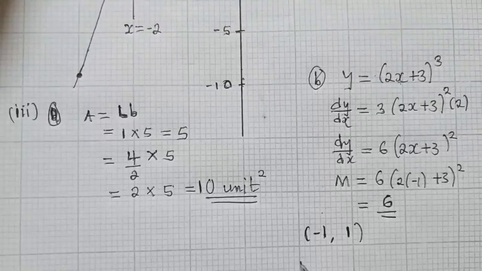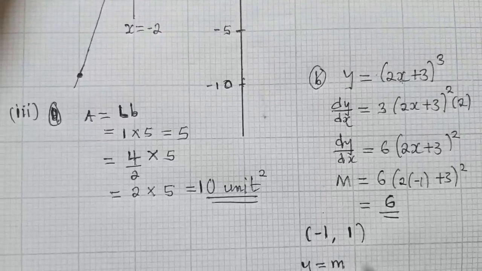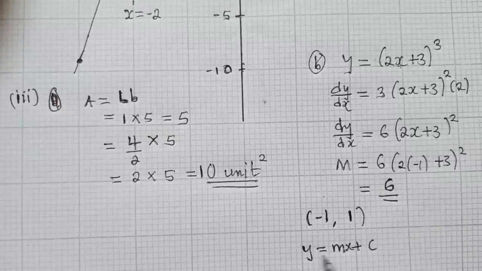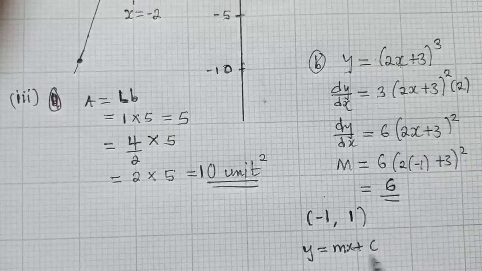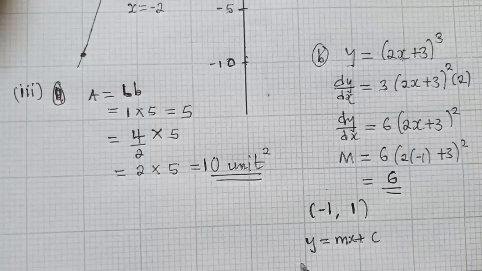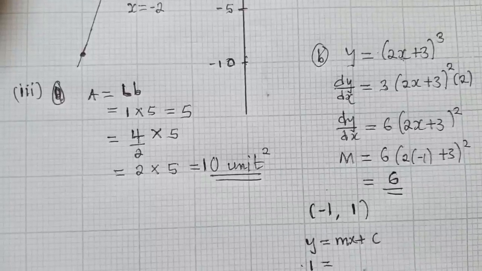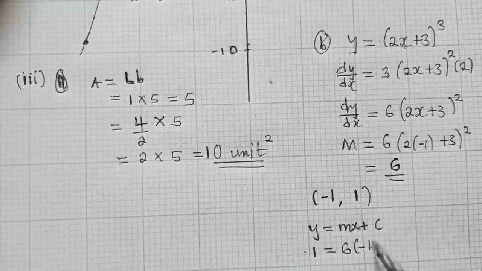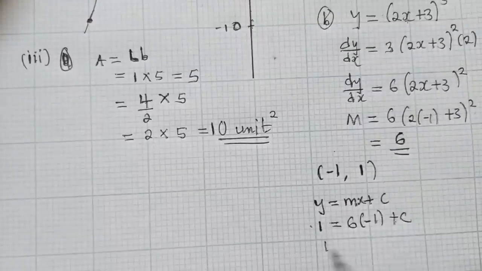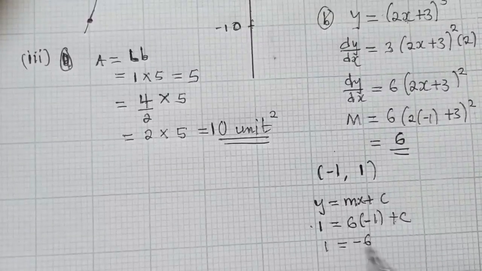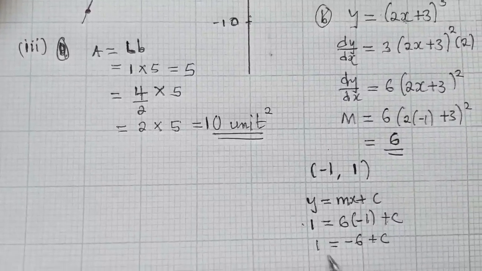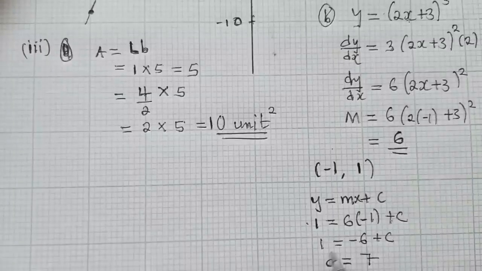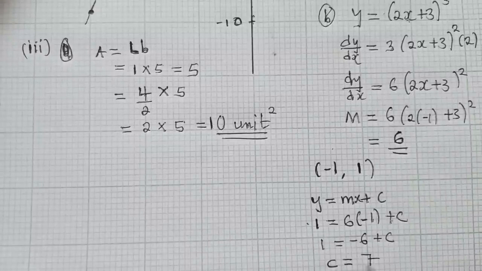So now we use the formula for finding the equation of a straight line, okay? So here there is x. So now, since we have a gradient here, we solve for c. So we shall say 1 is equal to 6, m is 6. The x value here is -1 plus c. So 1 is equal to -6 plus c. And when we solve for c here, our c will just be equal to 7. Okay? Because this will cross the equal sign, so it will be 1 plus 6. It will give us a 7.